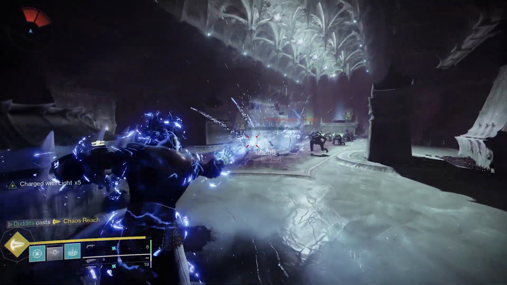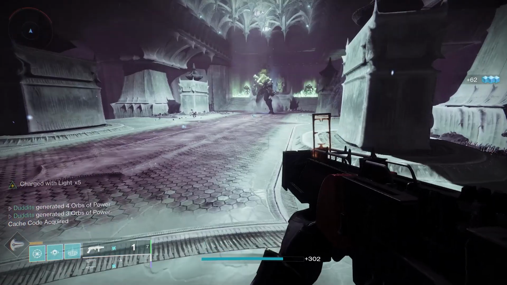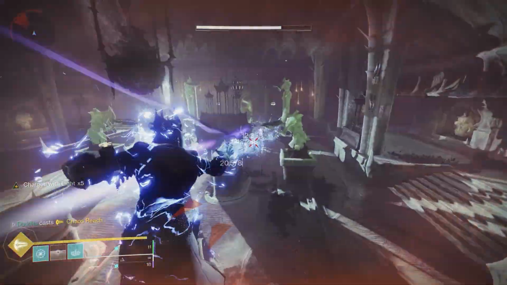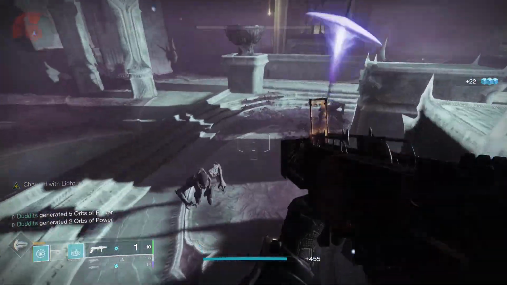Now, just keep an eye on that bottom left. You'll notice I'm charged with light times 5, and as soon as this super goes, I'm going to throw my nade, and that's the Energy Converter kicking in, that big chunk of energy there. Good 30% of your super back straight away. Don't forget, this is Geomags that have now been nerfed.